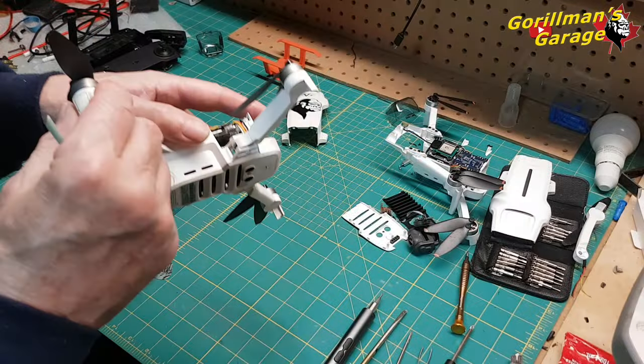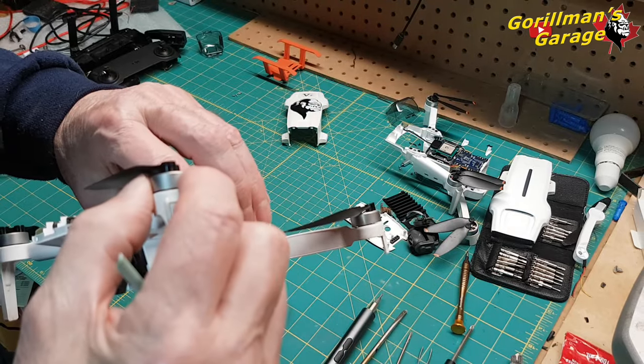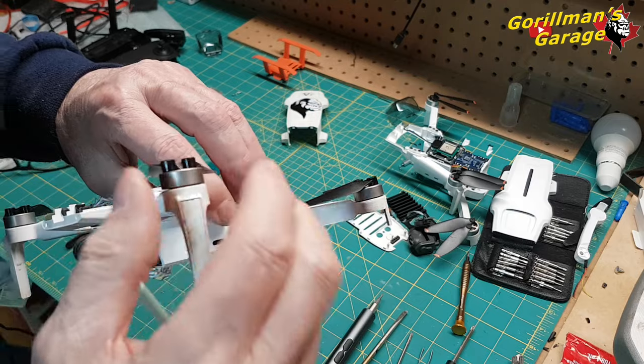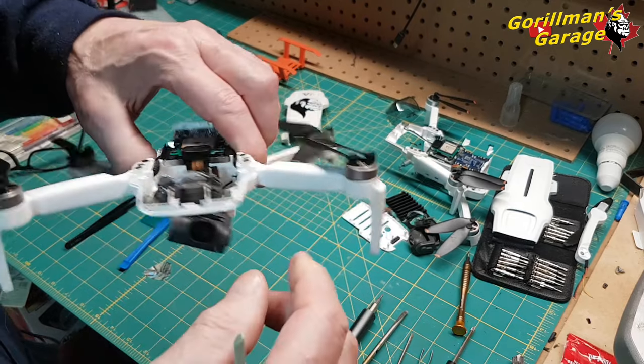My main concern on these motors was this arm here, because it really hit the dirt hard, and I think it loosened this for some reason. But I got in there, I blew it out really hard, it spins really freely, no problem. I don't have an issue.